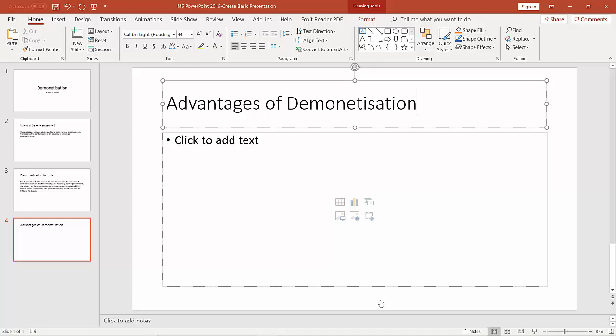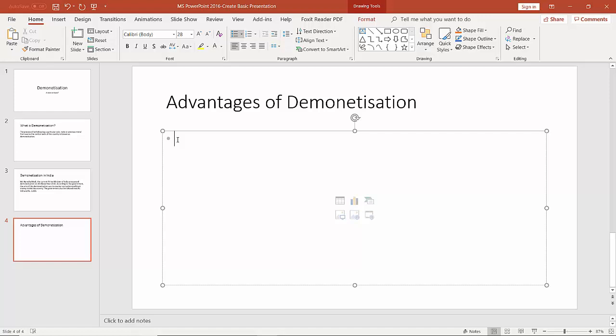And the first point that we are going to add is, we just need to click on it and then we can start typing our first point, and this is increase in digital transaction. Okay. Then to type in the next point, we just need to hit enter and then we can start typing in our next point. And our next bullet point is help in controlling inflation.